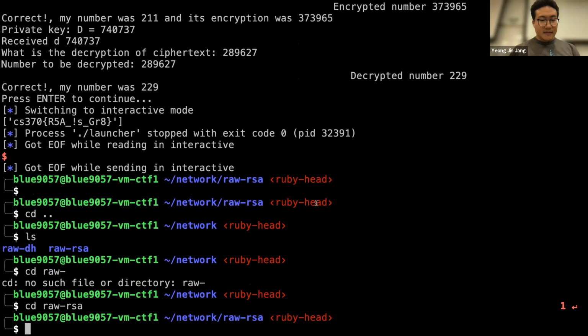Is there any question about the raw RSA? RSA internally is very simple. In Python, it's just a power mod, but there are some more details: we cannot use RSA naively like this. Some random number padding must be there. Yeah, but we will learn about that later.